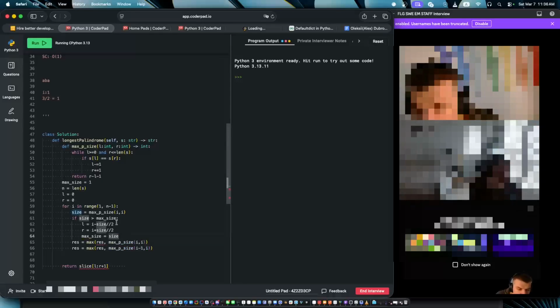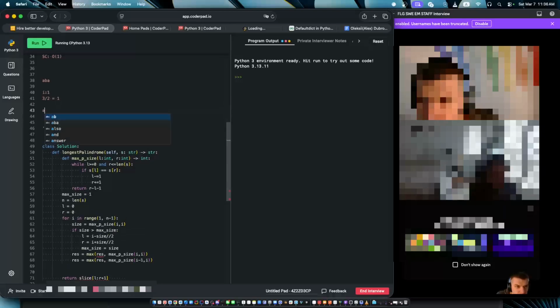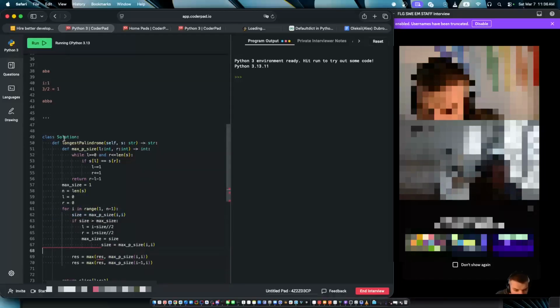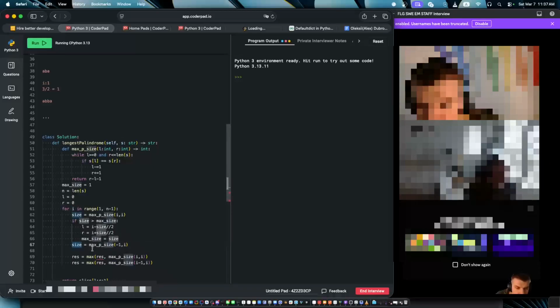And then I want another one for the odd number case, a b a, so I check again something like I minus one, and then I need to check again if this is greater than size.